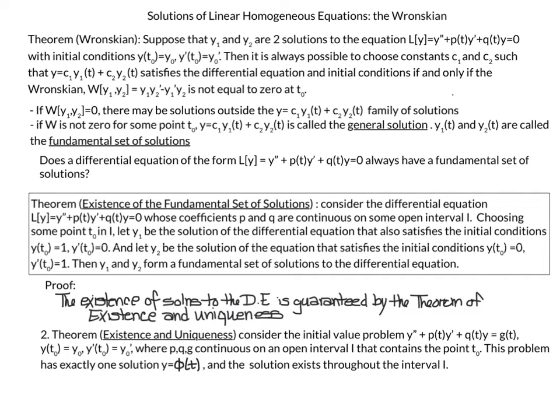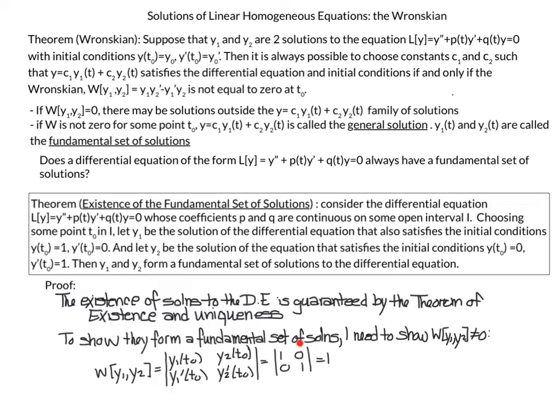Here we have specific ones. But it says if p, q, and g are continuous on the interval that contains the point t naught, then there's exactly one solution. So this is a subset of this theorem, right? Because basically here g is equal to 0 and 0 is continuous. This is like arbitrary initial conditions, here are particular ones. But the existence and uniqueness theorem will certainly apply here. So there is a solution.